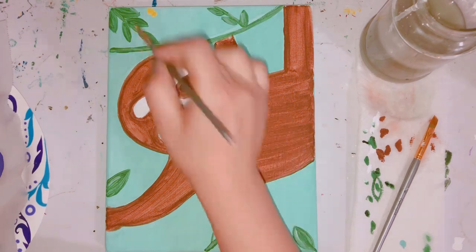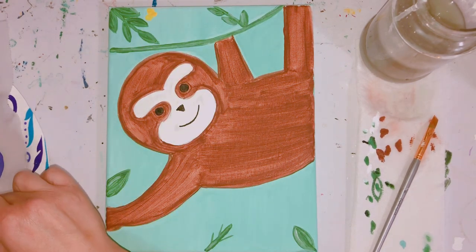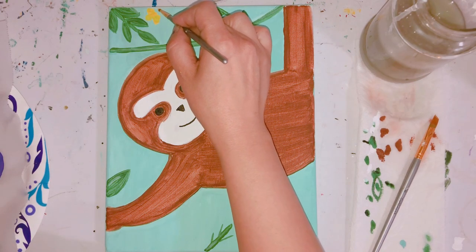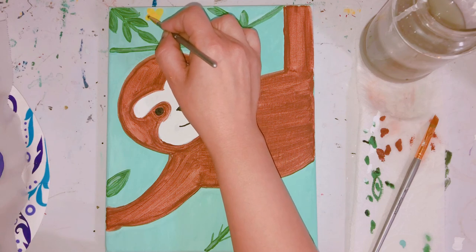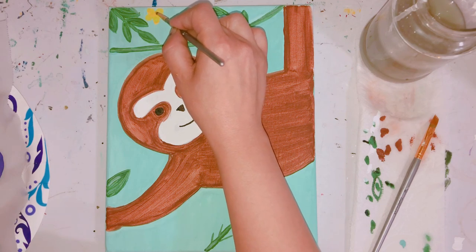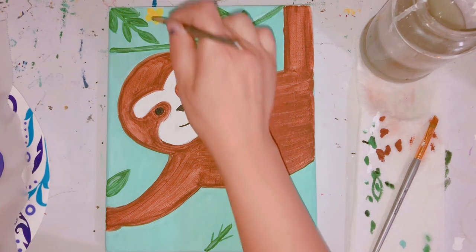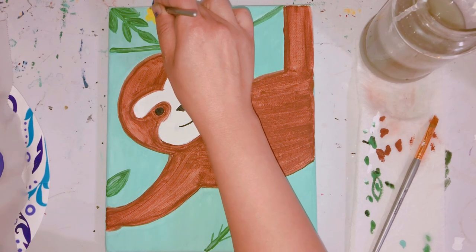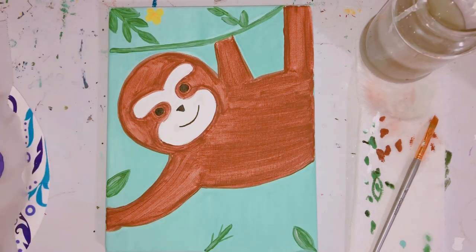So I have one petal there. One petal there, one petal here, and one petal here. So this one just has four petals. So I just made a dot in the middle, and I kind of worked around it. And again, you can go back and give it another coat if you feel like you see too much of that blue in the background.